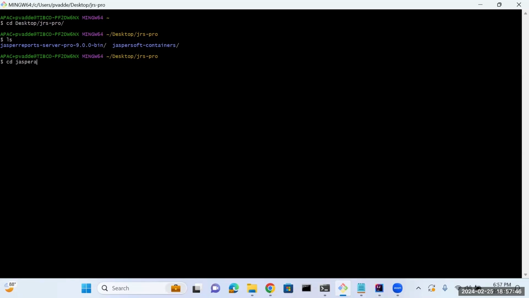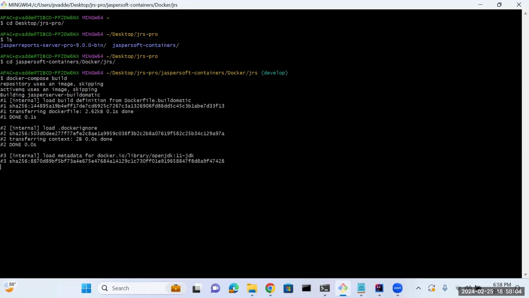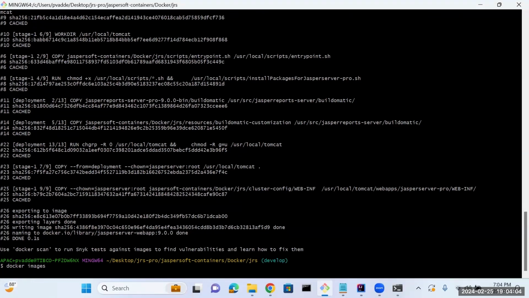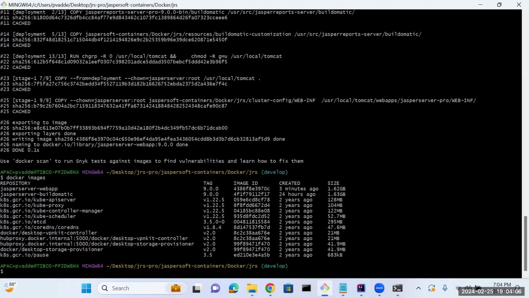Go to Jaspersoft, navigate, and pass the command docker-compose build, which will create the images for both Jasperserver webapp and Buildomatic. Check the images. Once the images are created, see, these are the images created.